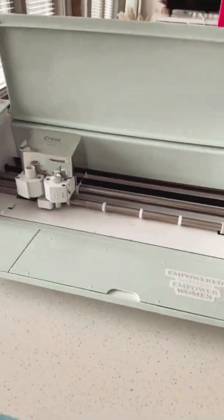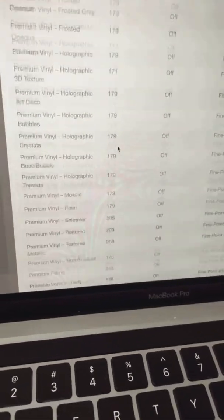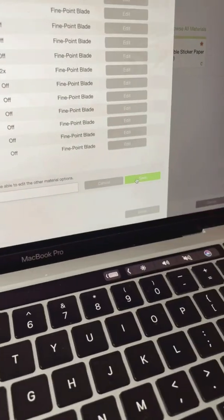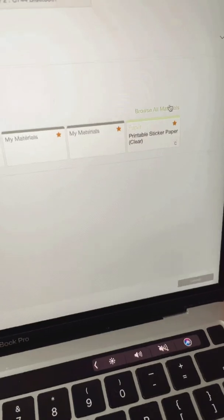To cut my stickers, I set the dial to Customs. To add your own cut settings, go to Browse All Materials, then go to Material Settings, then go all the way down to Add New Material. I named my new material Die Cut Stickers, and then I set the blade pressure to 290. The settings may be different for new machines, but my blade is really old, so it takes more pressure to cut through this paper type.